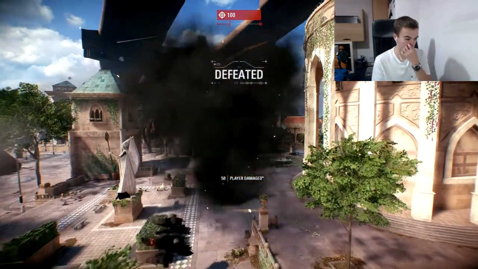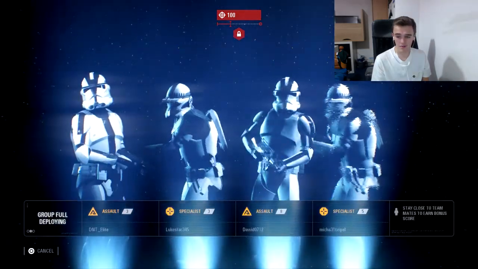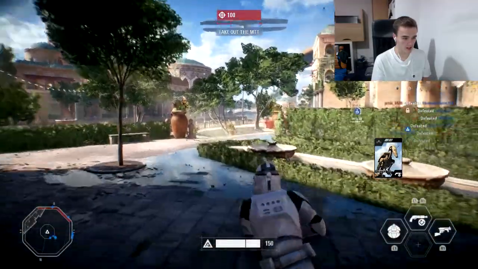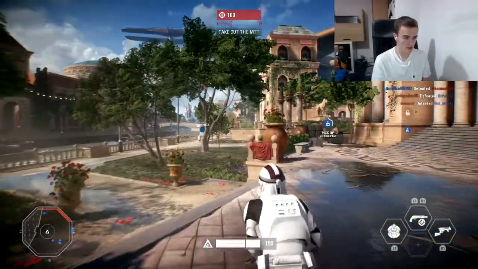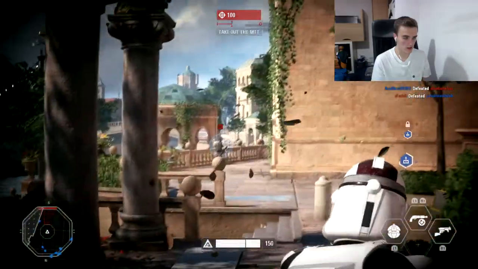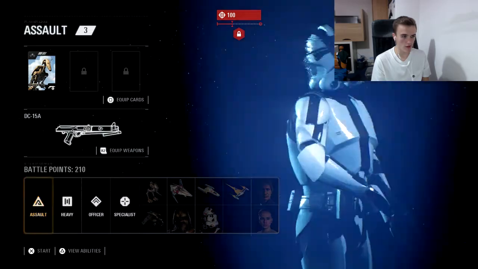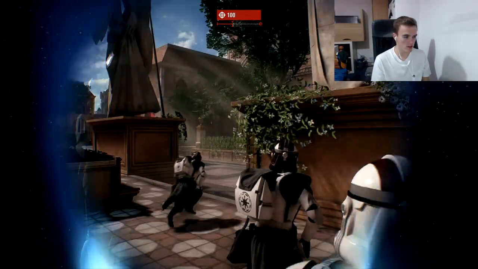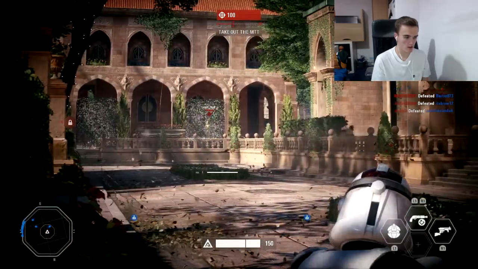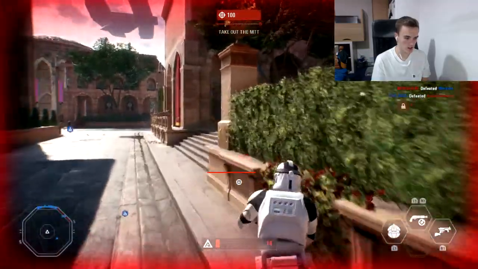Right, well, that didn't last long. That was a waste. I thought I would have done a bit better than that. This MTT is getting through. Where is he? Oh, he's literally right in front of me. See, I'm not very good. I've only got 2 kills. Get it, clunker. I literally just survived.